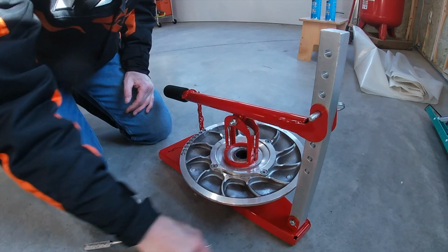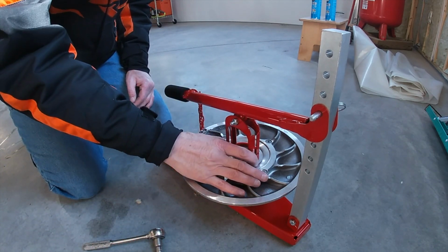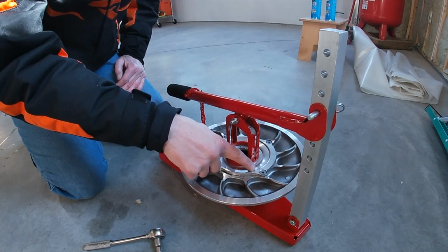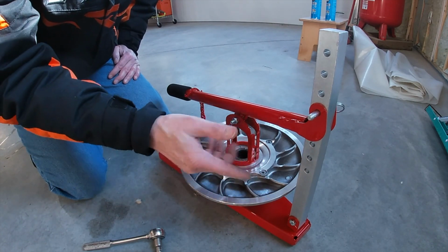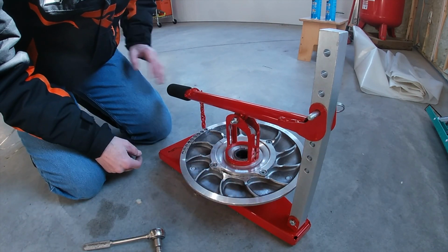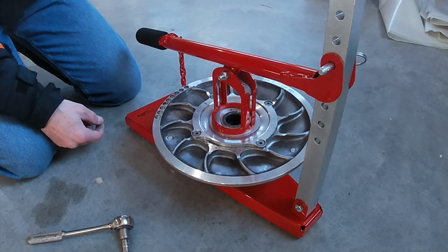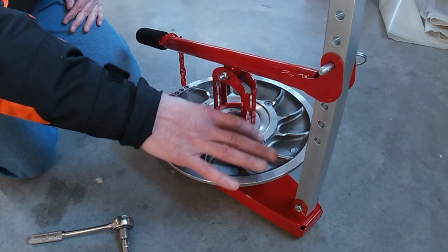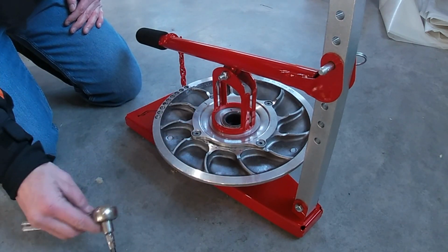All right, so here I am in the garage, and I've already got my clutch set up. This is a kind of a jig or a tool to hold the helix in because it's under spring tension. There's a whole bunch of different variations of tools like this, so don't take my example as what you should use. There's even people who make their own. There's a lot of different ways that you can handle this, but what you want to do is have something that can keep this under pressure while you're loosening it up.